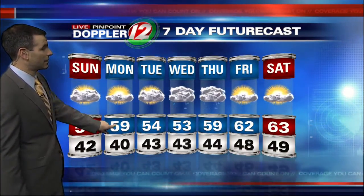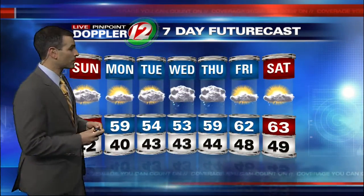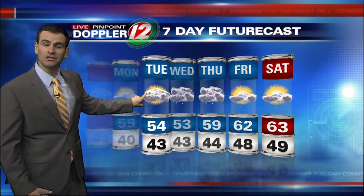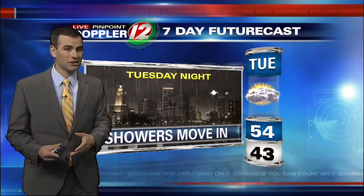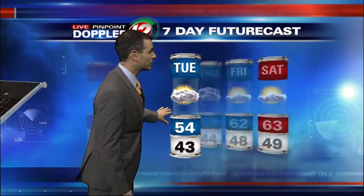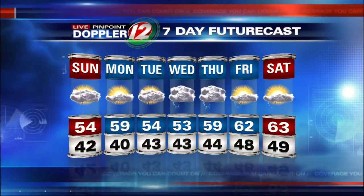In the seven-day futurecast, we have a good start to the work week with 59 on Monday — temperatures rising through the 50s throughout the afternoon, 3 o'clock we're at 59 degrees. Because of the wind direction, the coast will be a fair amount cooler in the low 50s for Monday. Tuesday we're dry during the day, 54 with increasing clouds, and then Tuesday night we'll start to see some showers move in — most likely not until after 10, 11, maybe not even until after midnight. These showers continue into Wednesday and Thursday, things very unsettled for the middle of the week. Some of these showers will be heavy at times. Even into Friday I hang on to the chance of some showers with a high of 62 degrees.